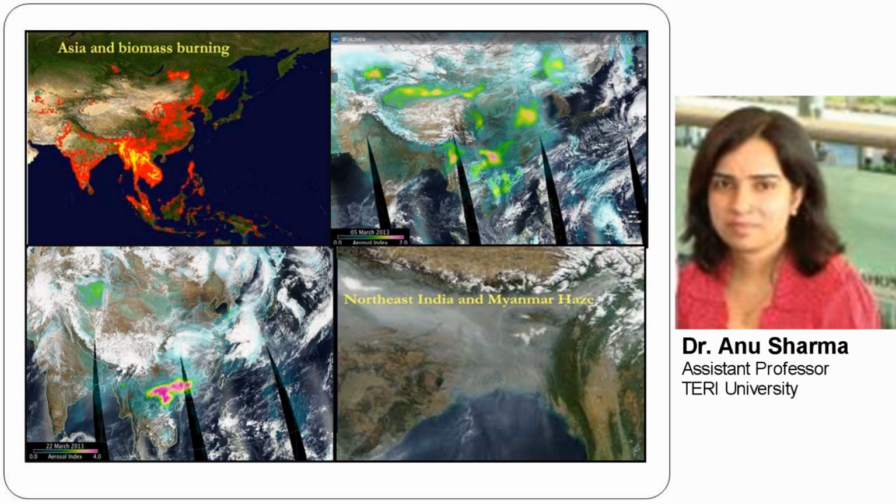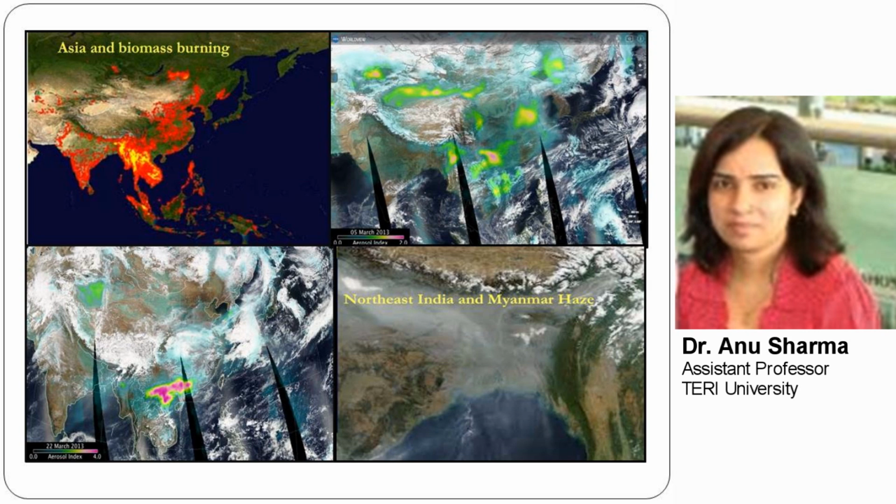Here is another figure, where you can see the red colors. This is again the aerosol index, which is telling me how dust is being transported. So if there is dust somewhere in India, in the next 5 days, to what extent would it be transported? This is obviously not climate change, but it is short term. In a short-term frame of 5 days, what is happening? So when I can see the long-term changes, I can also see the short-term changes with the help of all those data sets. And the fourth figure is about haze.